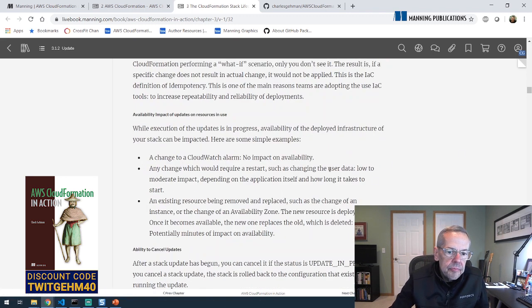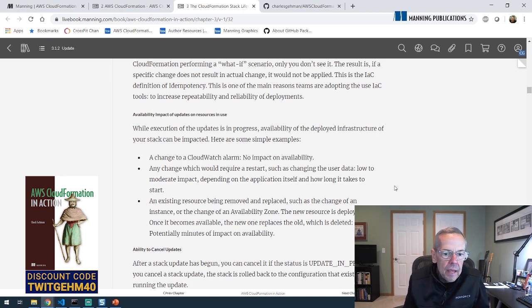So then in this chapter, we also go into great detail on what happens when updates are being deployed, because depending on what kind of update it is, it may not impact the running infrastructure in a negative way.